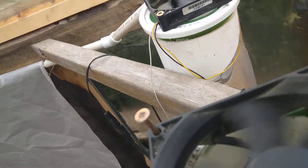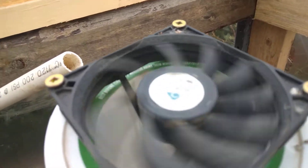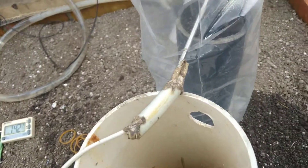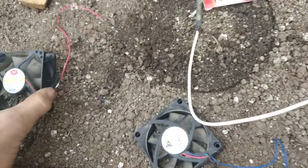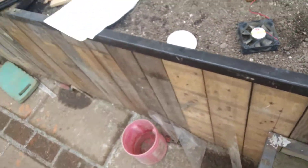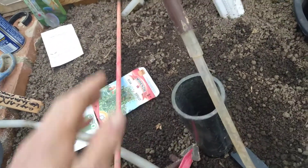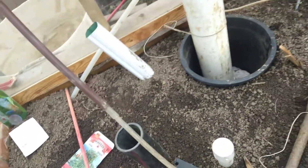The fans are barely moving at the moment because they work on the solar panel. They're from old computers. I can tell they're going because I put my hand over the exit of the pipe and you can feel them running. One is very similar to the other — 12 or 17 amps. When going fast they're quite loud, but they're recycled from old computers. You can feel the air blowing out, so they're working but not very efficiently.